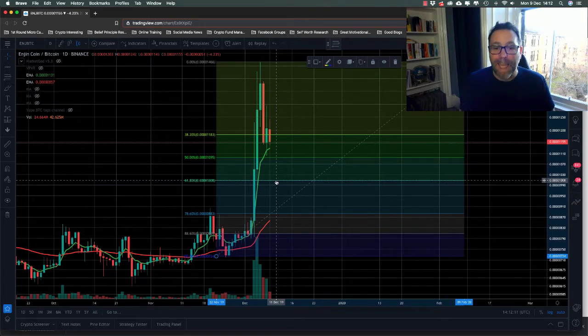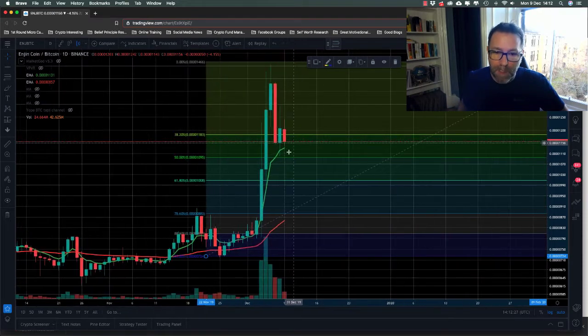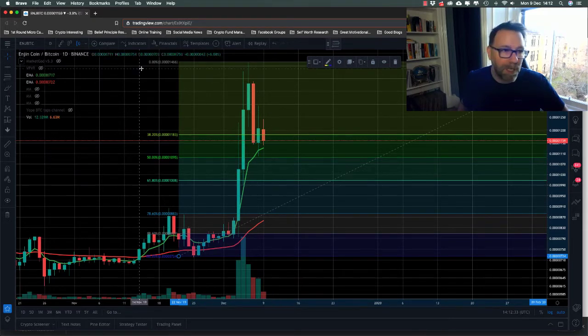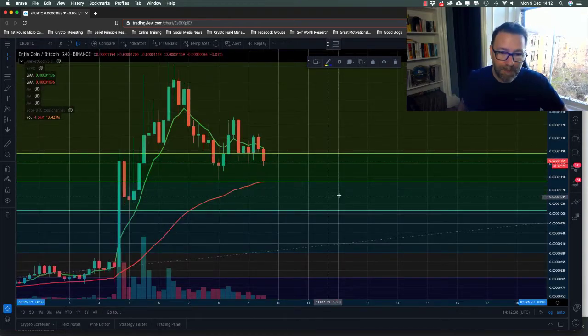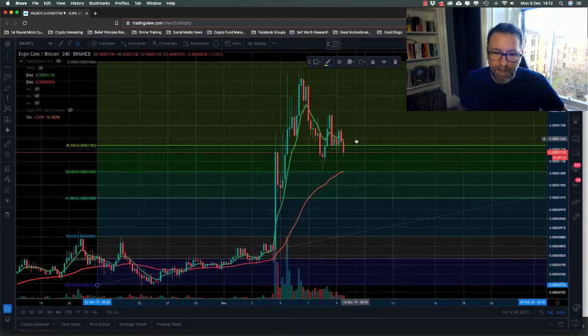So if you're looking to get back in to EnjoinCoin after maybe taking a profit, if you really like the long-term aspects and you're looking for another entry, then I would look at the 50% and the 61.8% for this. So this looks as if it's got some way to fall, to come back down a wee bit. But it did come down to the 50% level, 1096, and it's started moving up again. So then we can come down and look at the micro view, which is the 4 hour.